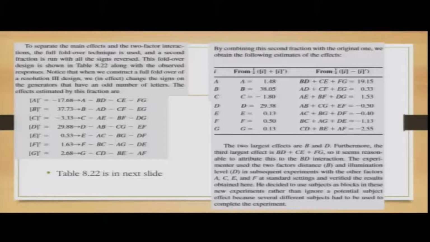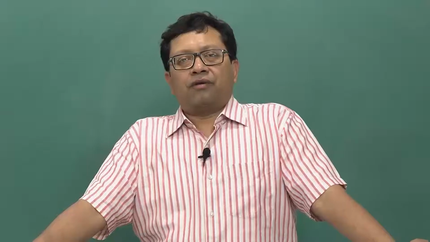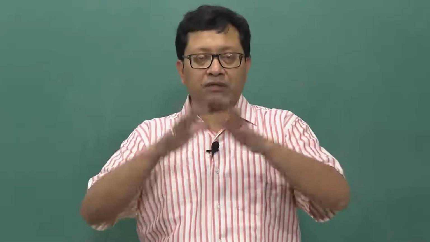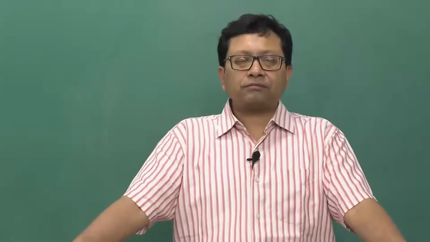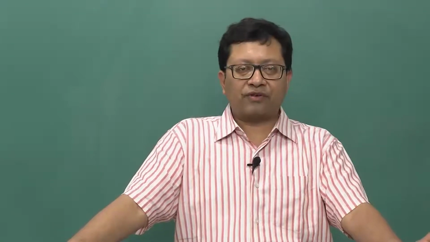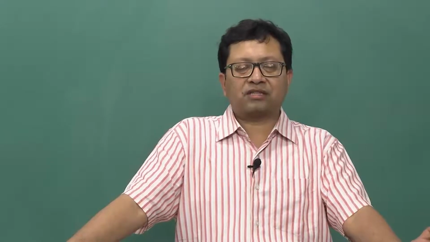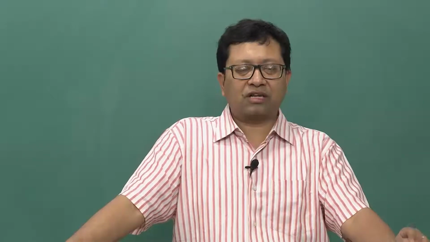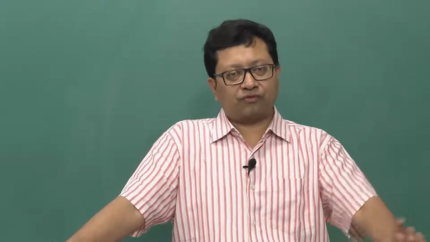This fold over design along with the observed responses is shown in figure 8.2, and obviously you will put equal weightages. If you remember, if there were 2 folds, you will take the average, half each. If you are doing a combination of 3 different folds, meaning the total number which you are getting, you will take 1/3. That means you put equal weightage, first half, then 1/3, then 1/4, 1/4, 1/4, 1/4 and continue.